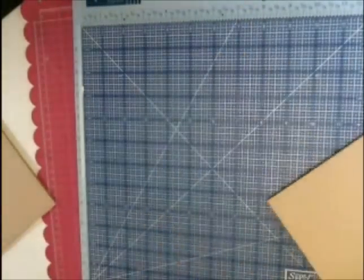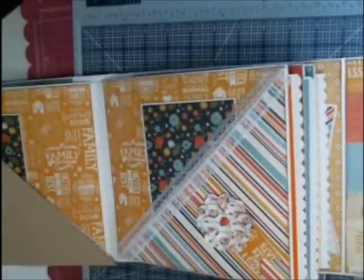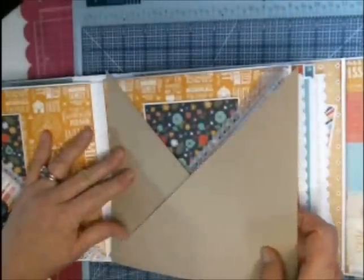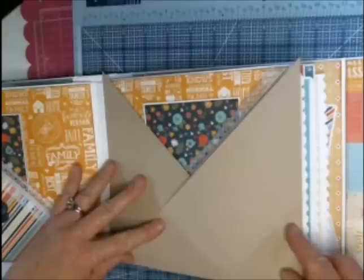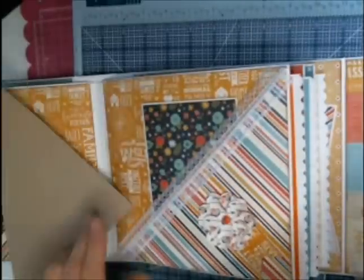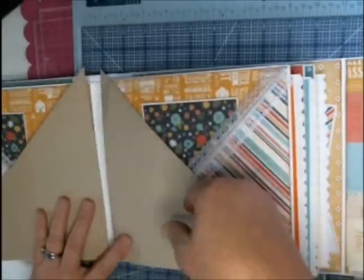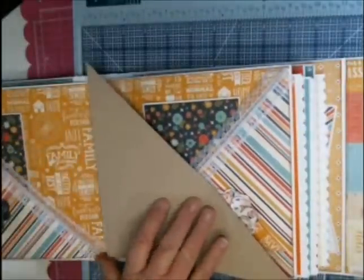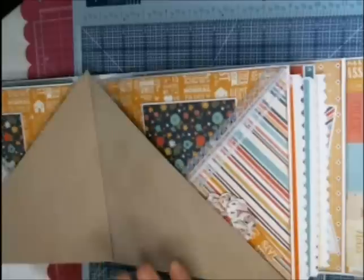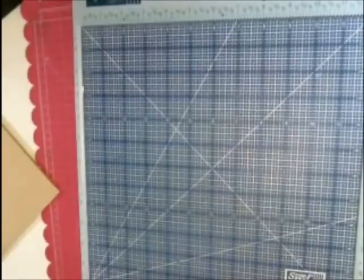Now you'll have to make a few adjustments before we put it down. And let me show you something. You can do a lot of fun things with this. You can have your pockets going this way and this way, or if you don't want them on both pages, still take two of these, score them the same way, and you can make a pocket like that. You just put them together in the middle. They can also go this way. So do you want your pockets in this orientation, or do you want them open like this? You can decide how you want them. Either way would look really cute. I'm just going to continue and do it that way for the tutorial, but I want you to know there's a lot of things you can do.